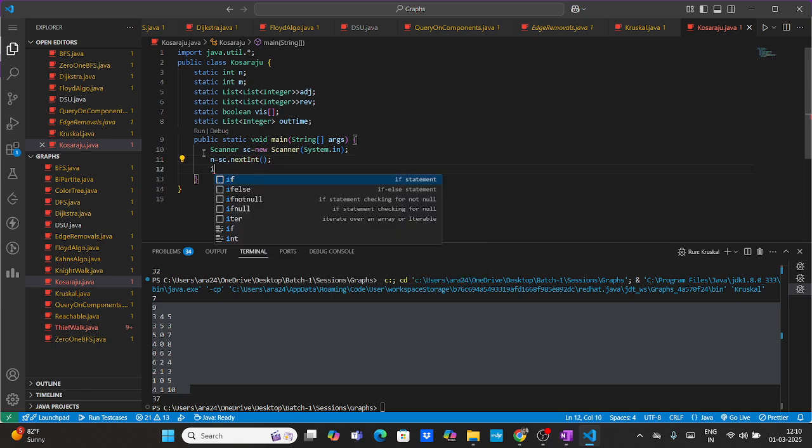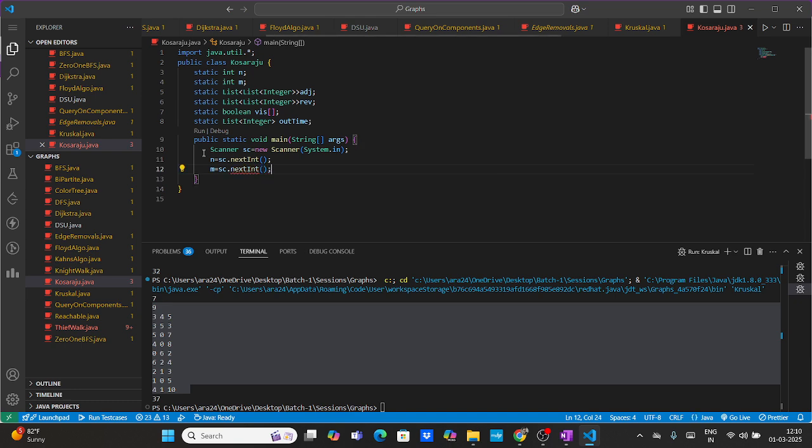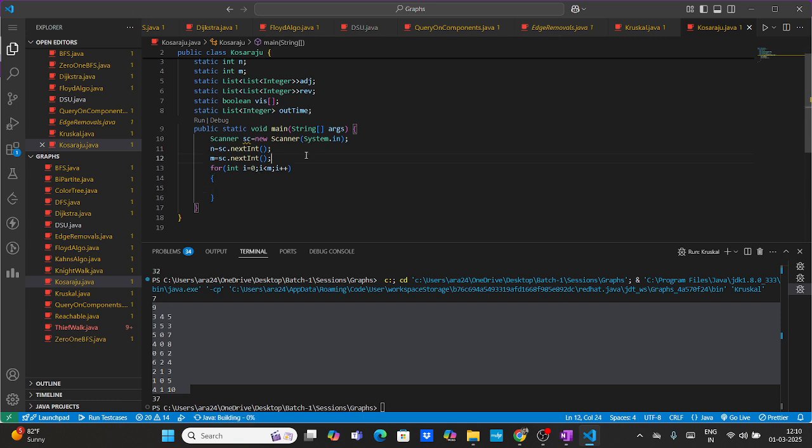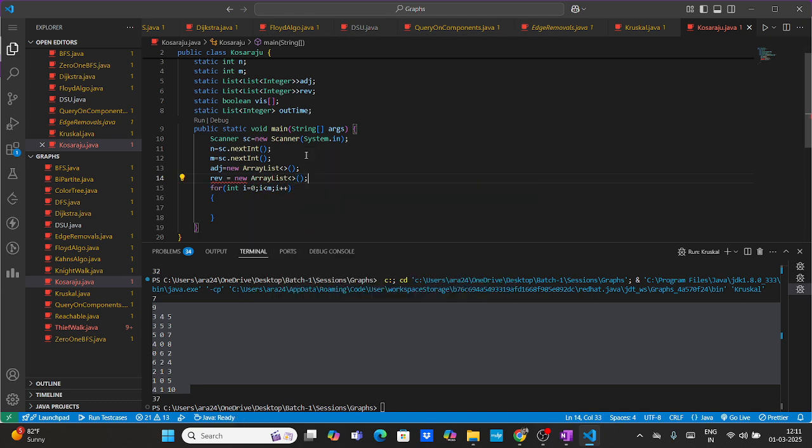We will take this. Okay. So we should initialize also, right? And reverse is the reverse graph. I hope you guys understand that.